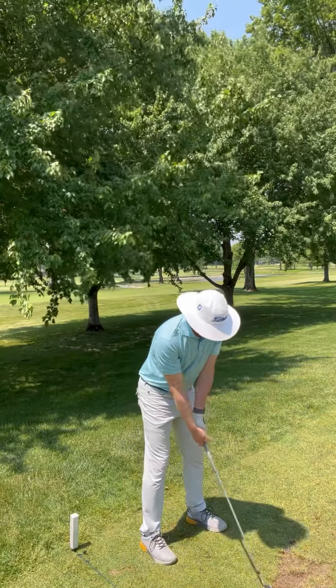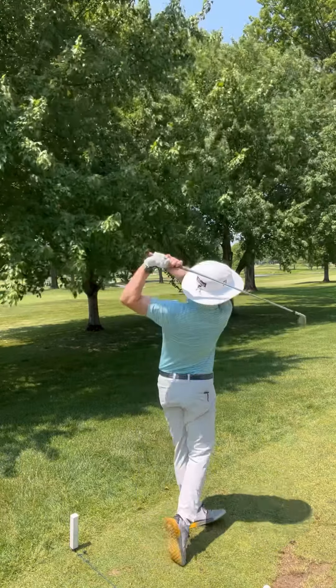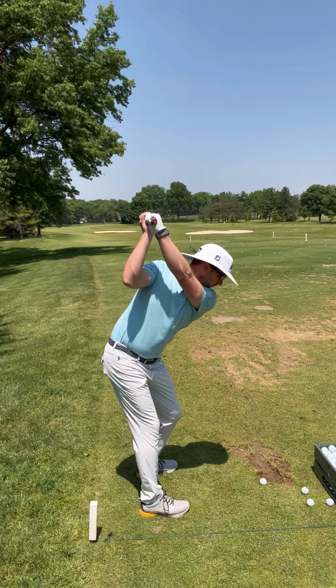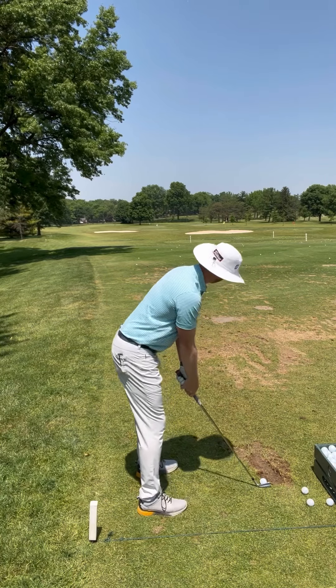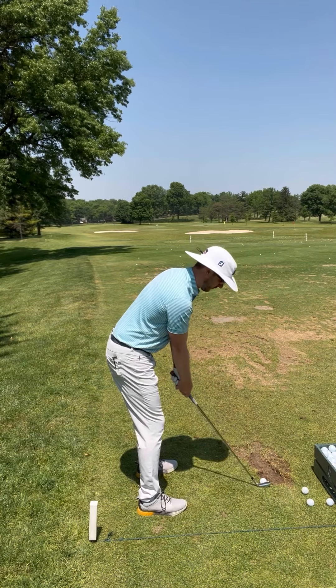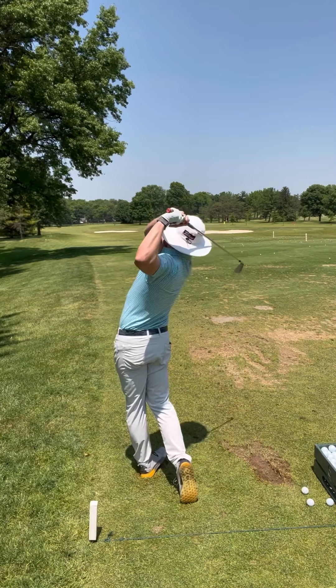What we're going to do is wear our big wide-brim Aussie hat and take a backswing and a follow-through, trying to keep our hands as far away from the brim of the hat as possible. You can see here at these two angles — it's exactly what I'm trying to do, maintaining extension in the backswing and follow-through. Once we've done that, we'll set up and try to recreate that in a regular golf swing.